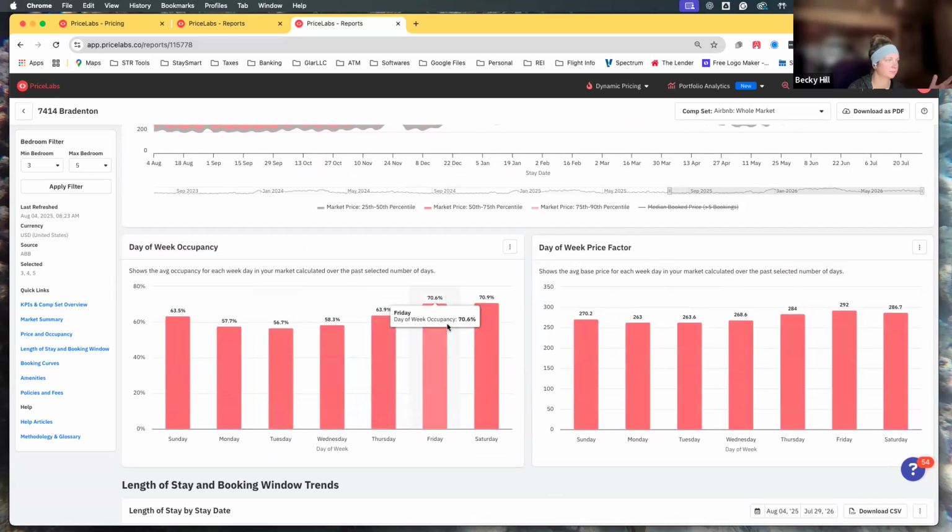So we know we can expect in this market that there is going to be higher occupancy on Saturdays and Sundays than there would be on Mondays. And that's going to be for any market. In this market, let's say looking at Pittsburgh, Pittsburgh is probably like 85% weekend and 30% weekday. That's what you're going to see.